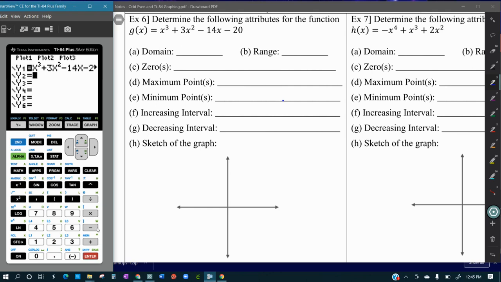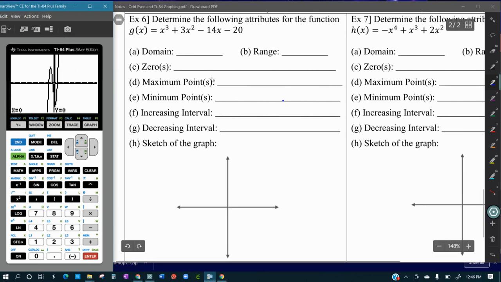So once the equation is typed in, you're going to press the graph key, and you should be able to see most of it. Now, I do need to see max and min. So what I'm going to do is zoom out just a little bit. So we're going to press zoom. We're going to move down to zoom out, press enter to select zoom out, and press enter one more time to actually do the zoom out function. And now I can see everything. Here's my max, here's my min, and I can also see the end behavior left and up.